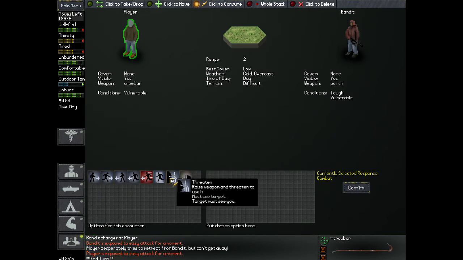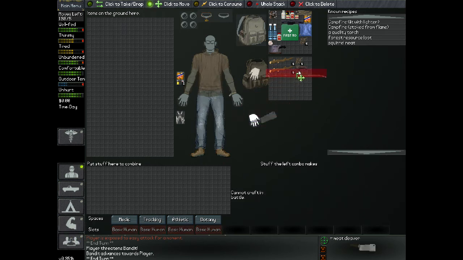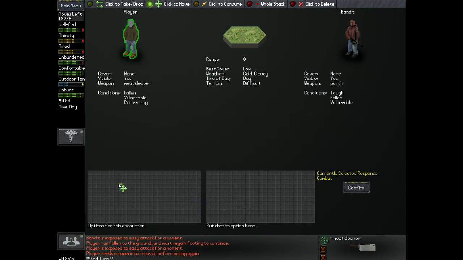Another one of these bandits, so we do have that crowbar, so I'm going to intimidate him with it. It looks like that didn't work. I know the meat cleaver is a better weapon, so I'm going to switch that with that. But now we don't have any place to carry, so I think I'll just put it there. Roll dodge.